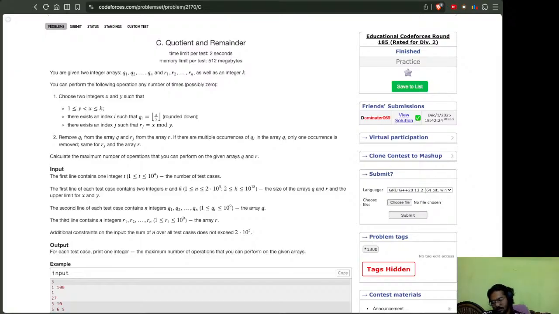Okay, so this has to be 0, right? Okay, then 1 into Q1, then R has to be 0, right? So X will be equal to Q1. In this case, if Y is 1, then X is equal to Q1.